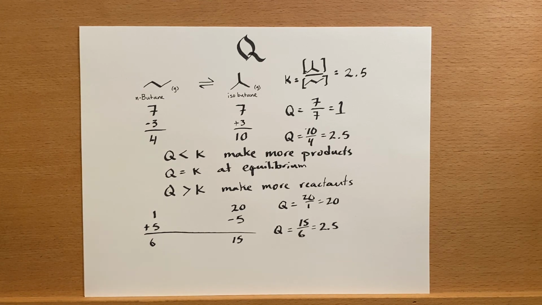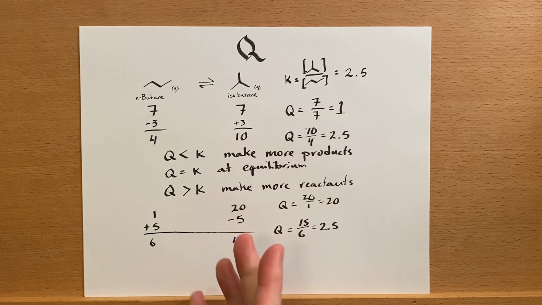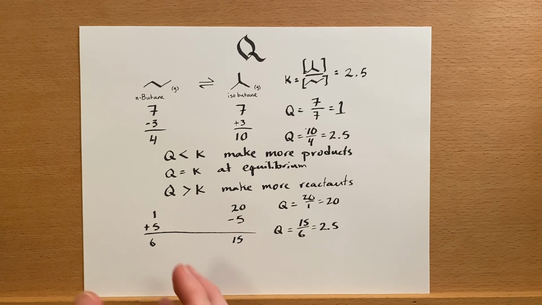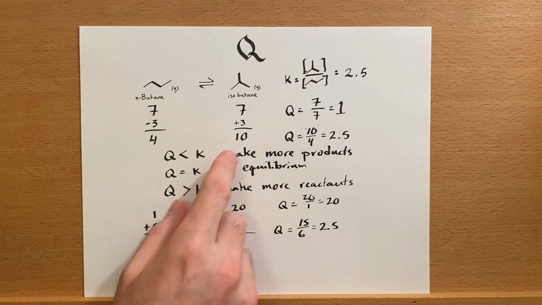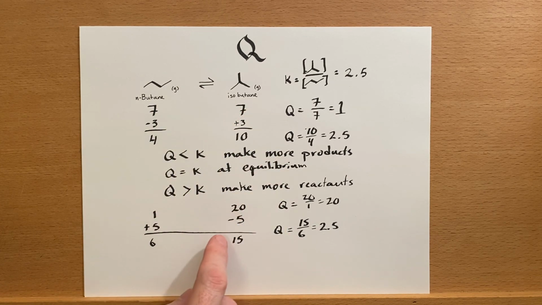Now this example was a little bit simpler because you can use some whole numbers, and you may not have to have actually calculated it to realize that this is not at equilibrium or that's not at equilibrium. You might just kind of know it. But when we get more complicated mixtures, more complicated numbers, calculating Q can be a useful thing to determine which way a reaction will go.